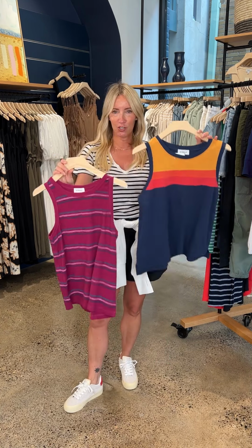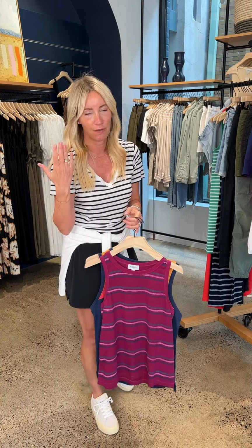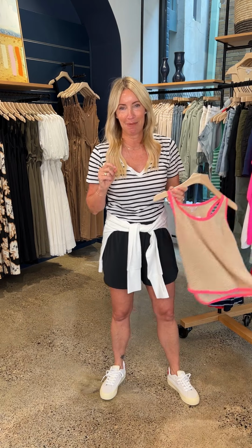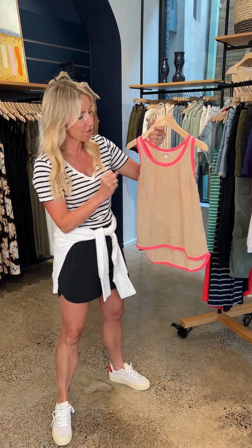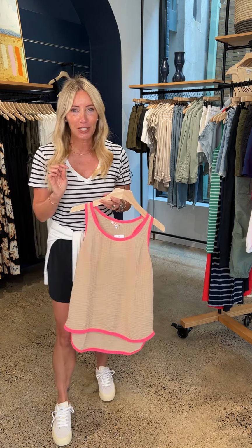So fun. Two ways to go, both light, breezy, easy. Easy to pop under a jacket if you want, but I also, of course, when it's so darn hot, just like to wear it on its own. Really, really fun options. We're gonna hit on this great neon pink that is out there and screams summer. First from Sundry, for those of you who are just cooking right now, I see you, I feel you.